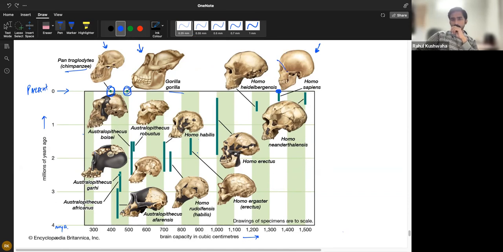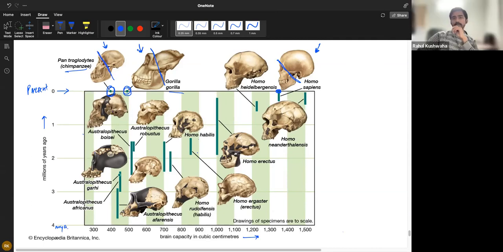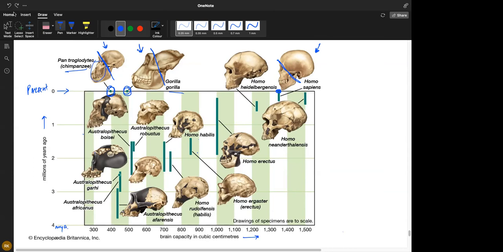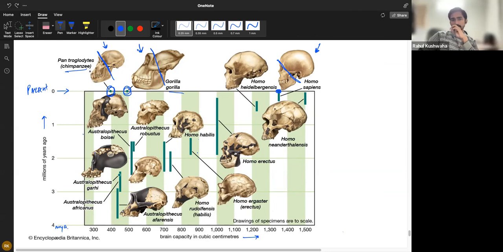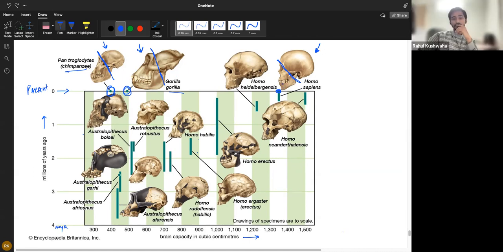So if I cut the skull into two parts, can you see I have divided it? This is the face, okay? The face side and the brain side, let's say. So look at the face side. The face side just has some differences in the teeth. That's because of the feeding habits. So these are some bulged teeth. Humans have not gotten rid of these big teeth. Actually, you will see that we also have canines. Yes, they're not as prominent as a tiger's or a chimpanzee's, but we do have canines.